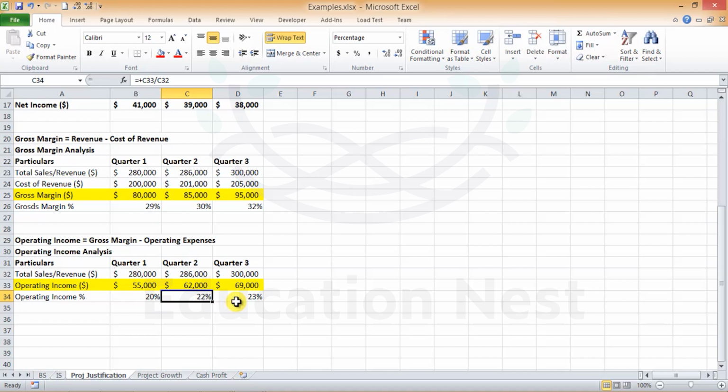That means his operational efficiencies have gone up. He is doing a great job in the operation of the project, because he's able to achieve economies of scale and standardization of the product process and all those things, which are ultimately leading to better utilization of the project resources and giving a positive operating income quarter on quarter. Even his consumption of the goods, direct materials used in the project, direct labor involved in the project, the operational efficiency of that has increased because the gross margin is also increasing quarter on quarter. That means project manager Mr. X is able to achieve operational efficiencies on a higher scale.